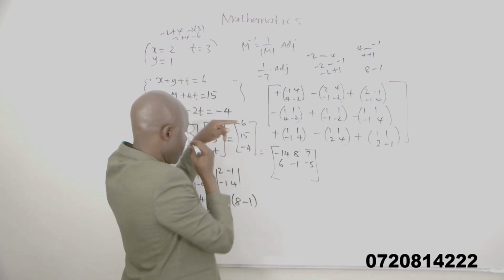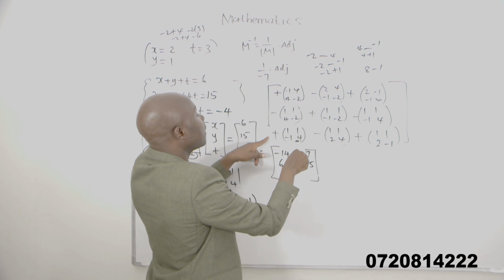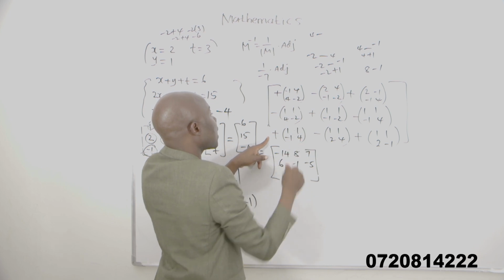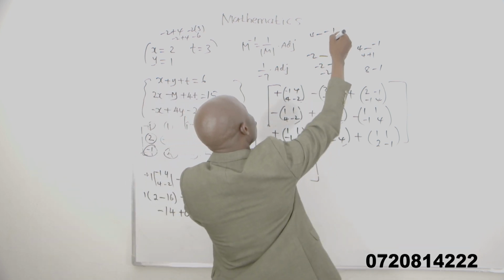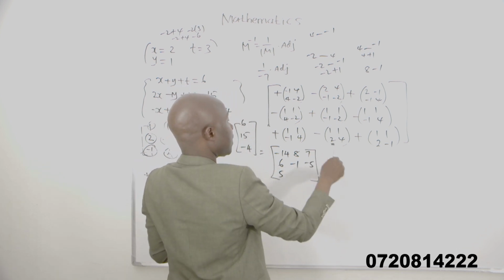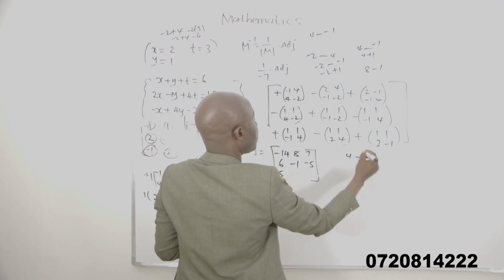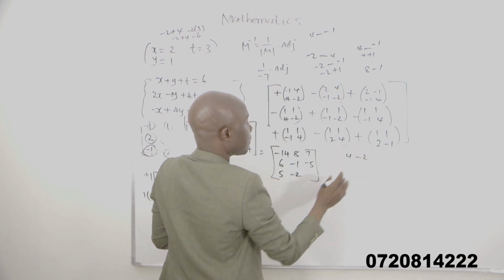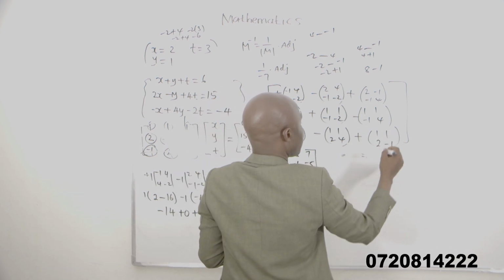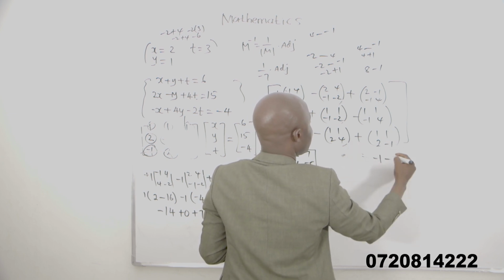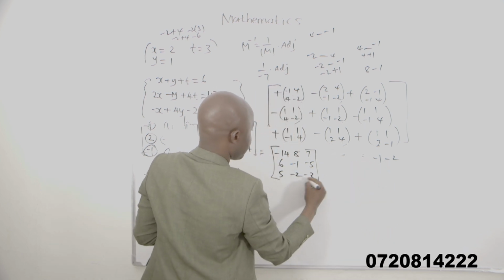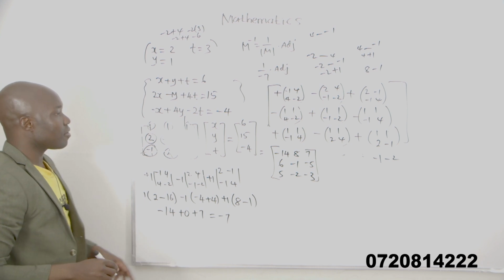Then coming here, we are supposed to have 4 minus negative 1 times 1, which is minus 1. So it is the minus of the minus 1, which is supposed to be a 5. Then coming here, remember, it's a negative. So 4 minus 2, which is 2, becoming a negative. Then lastly here, minus 1 minus 2. These are products. Being a minus, we get a minus 3. Now this is the cofactor matrix.